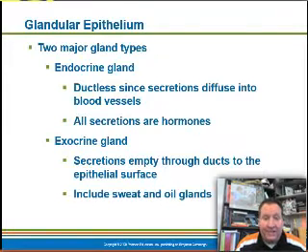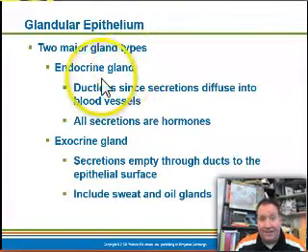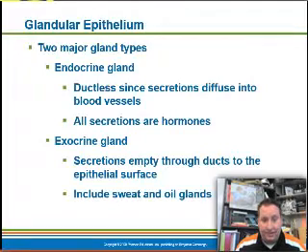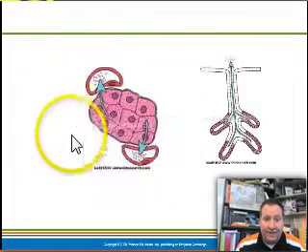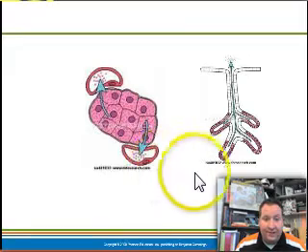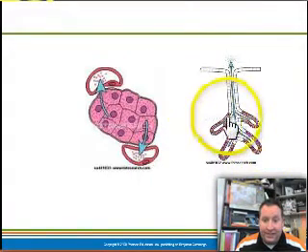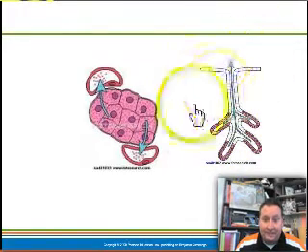An exocrine gland is going to secrete its product into ducts that are going to go to a given location. Like a sweat gland, it's going to release its products into a duct that's going to go to the surface of the skin, or an oil gland as well. So these are the two major types of glands that we have when we take a look at glandular epithelial: endocrine glands and exocrine glands. This image right here is that of an endocrine gland, and you can see it releasing its products directly into the bloodstream. This is an exocrine gland here. These cells are releasing their products into a duct that's going to rise to the given surface itself.